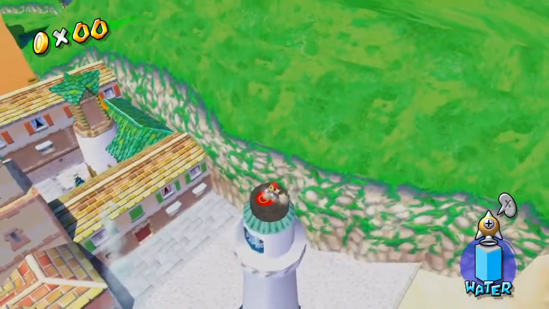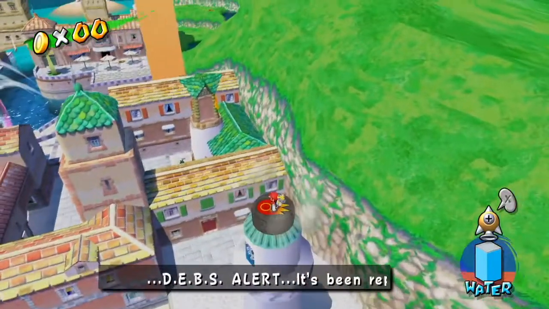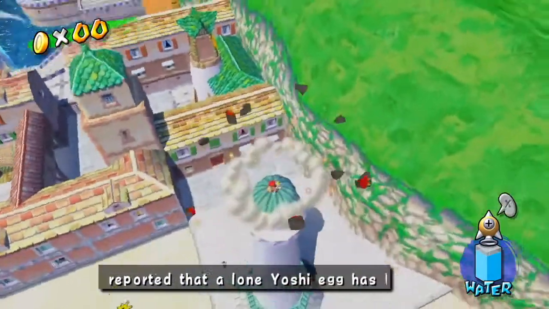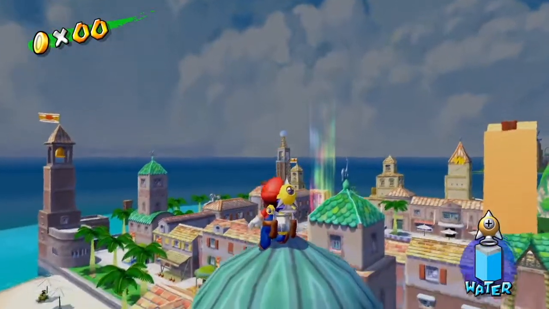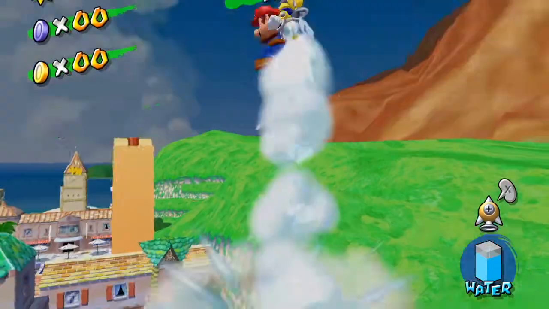So to break this stone, we have to ground pound, but from a really high distance. So let's rocket up and ground pound. And yet again, it's very high up in the air, so let's just launch ourselves up.